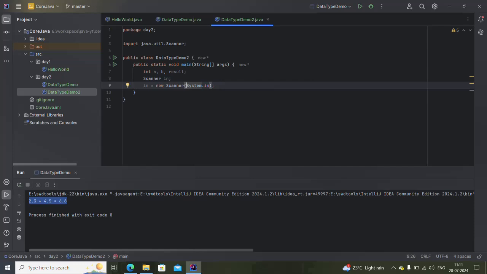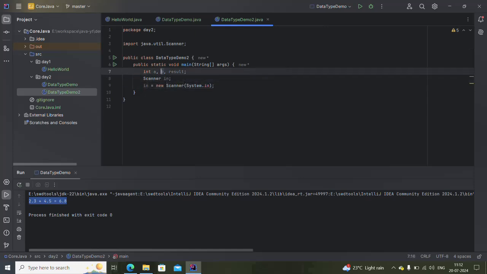Now from this in I can start reading the value. In our case I'm going to read an integer value, because my variables a and b are integers. So for that there is a ready-made method available which is nextInt. And remember, as I said, Java uses camel case. All method names, all function names like main, are lowercase. But if there are two different words which are concatenated, the letter which gets concatenated is capital. So nextInt: I wanted to read an integer value.